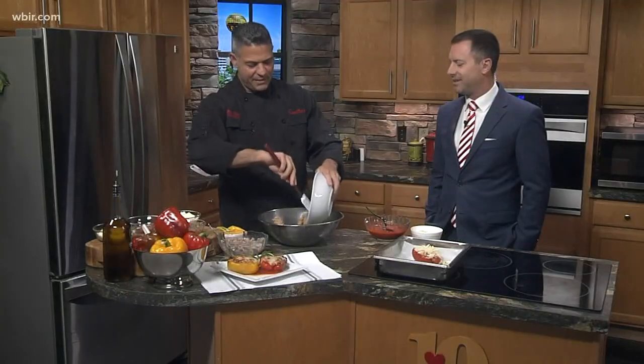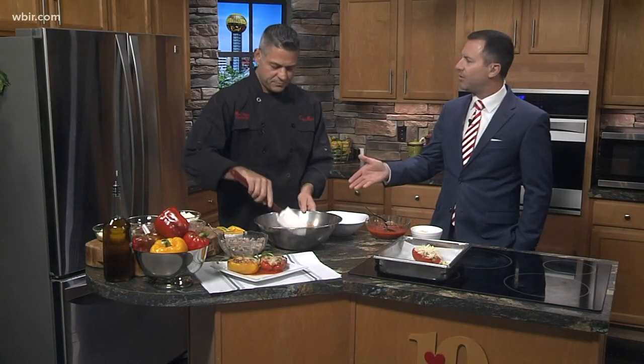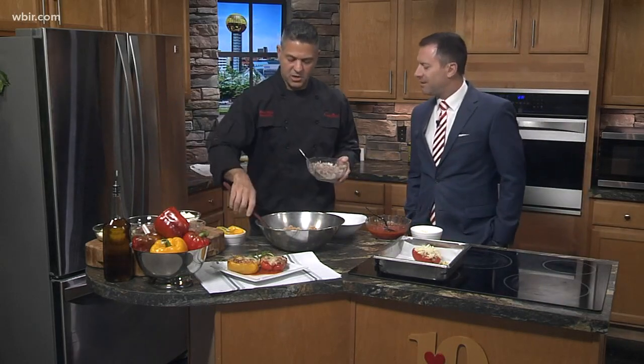This smells and looks absolutely amazing, and it's probably fairly easy to do. It is very easy to do — for the more advanced home cook this is great. Instead of using white rice for this dish, we make risotto. It's an Arborio rice. It takes a lot of time — you have to add liquid slowly and surely to make the perfect consistency. You can't throw this into a rice pot; you've gotta constantly watch it and stir it.